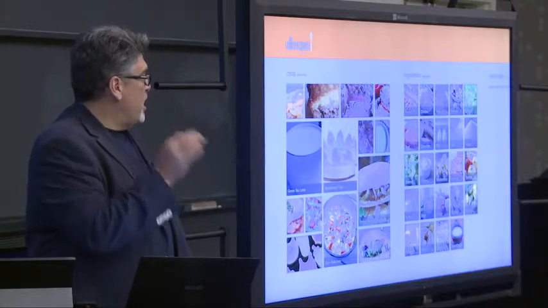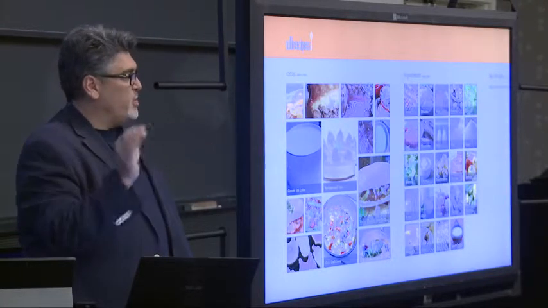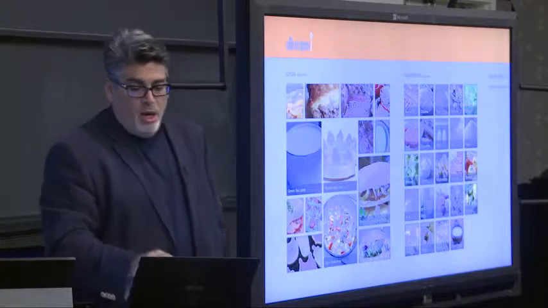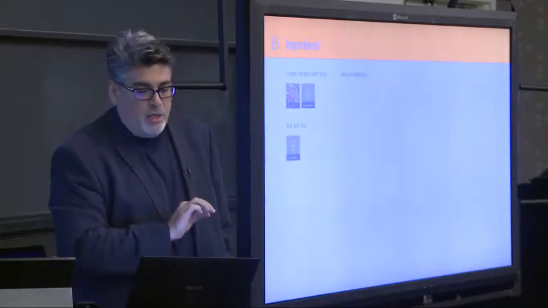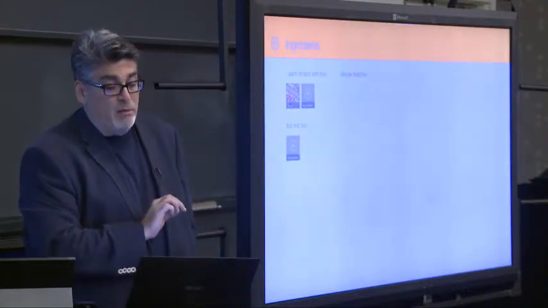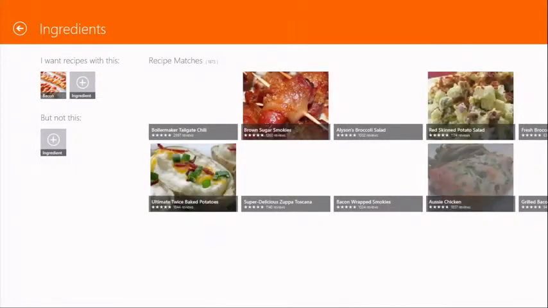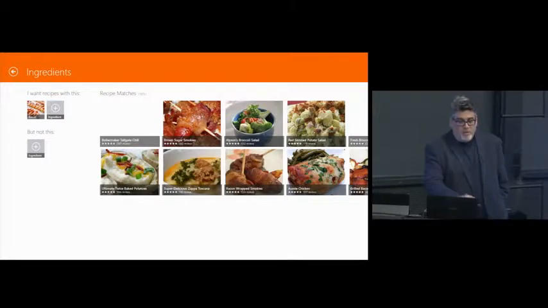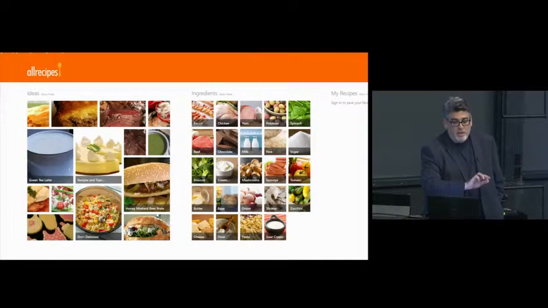So really nice looking fonts, different sizes mean different things. I'm interested in recipes that deal with bacon. All right, so I know I can just click on that. I can touch that, and now I'm seeing all the recipes that match that particular category. If I want to go back, I can see in the upper left-hand corner a little breadcrumb arrow. I know that I can navigate back to the main screen.